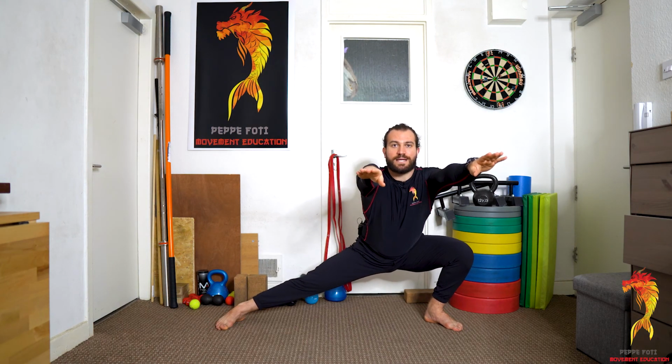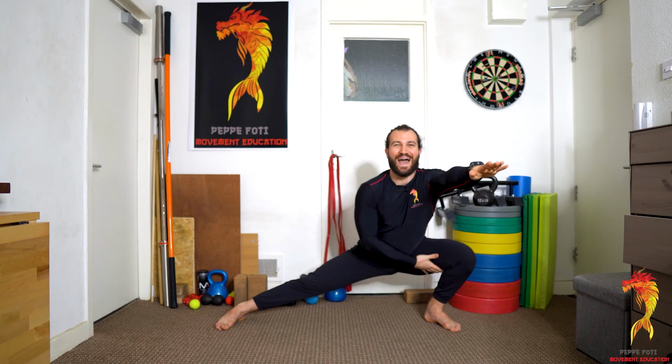We go 5 times to the left. Ready? Let's go. Down, down, down, down, down. Keep your chest tall, nice and deep, all the way up. 1. Really lengthening the inner thigh while strengthening your left glute and leg. That's number 2. Chest nice and tall. Down, down, down, and all the way up.